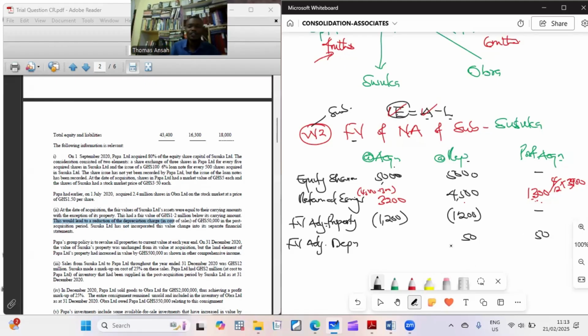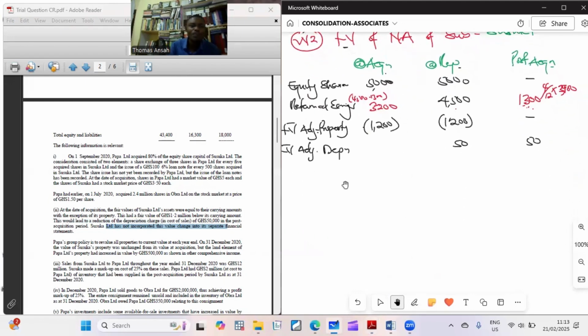This is different from your usual position where this one is open and this one is put into bracket, because this one was below. If it is above, this one will be open, then this side will rather be in the bracket. Okay, so that is that. And this was not done in the financial statement, so we have done it. Good. So is there any other thing? Check for any PAP or anything. Look at this next statement.